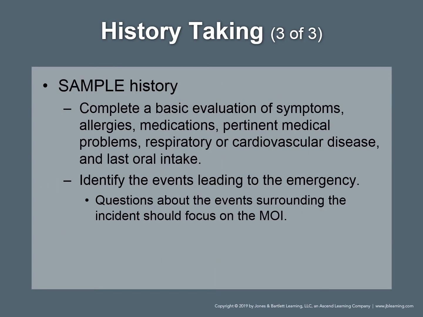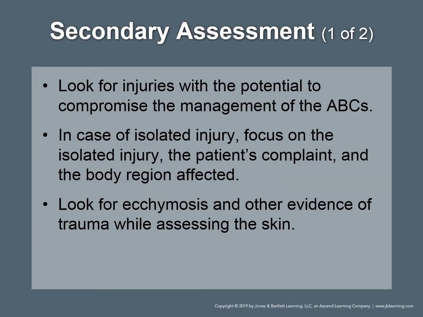Get your SAMPLE history. Complete a basic evaluation of symptoms, allergies, medicine, past pertinent medical problems. Respiratory or cardiovascular disease is important with chest injuries, and so is when their last oral intake was. And then you want to get the events leading up to the emergency. What were they doing? What was going on? And then what happened are the most important things that you're going to be asking.